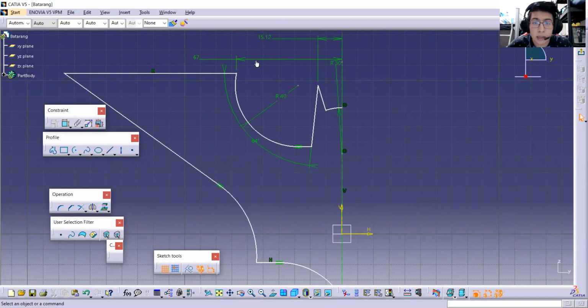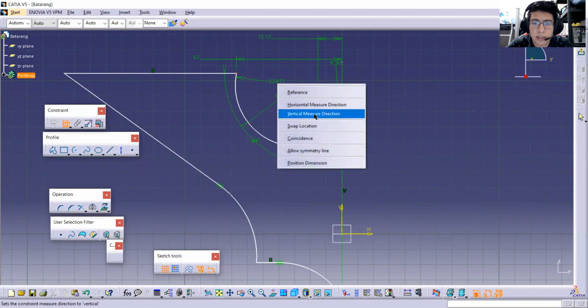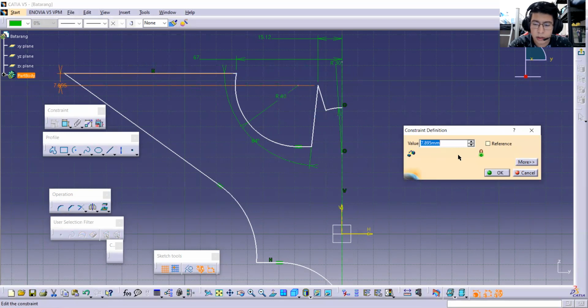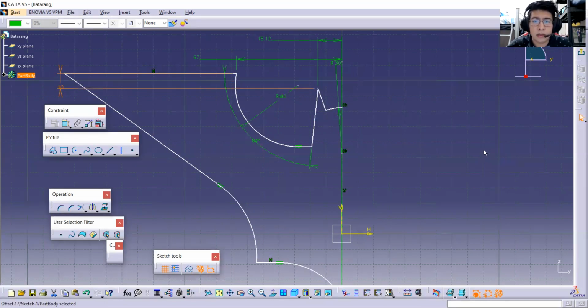Okay, this point, constraint, this another point. No, vertical measure direction. Okay, with the value of 10 millimeters. That's right. Okay, we have the angle, this angle.